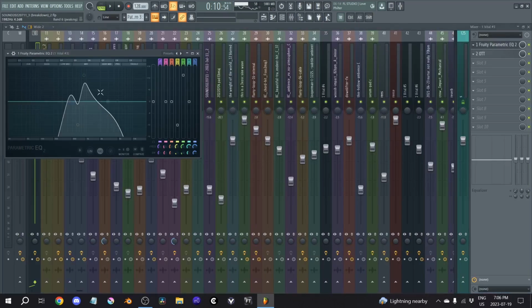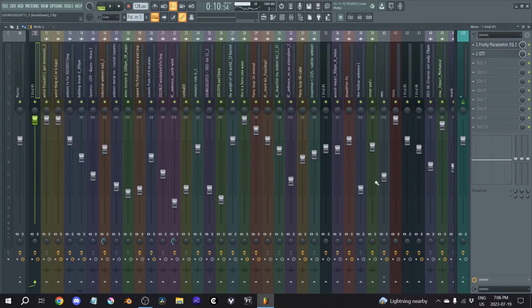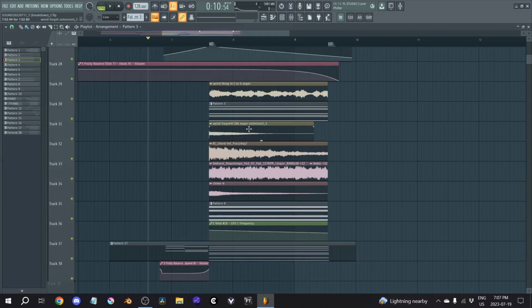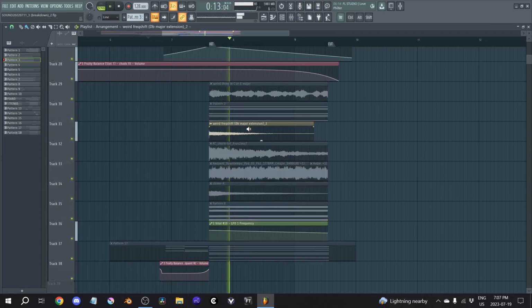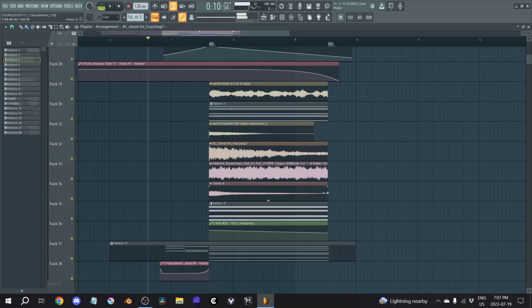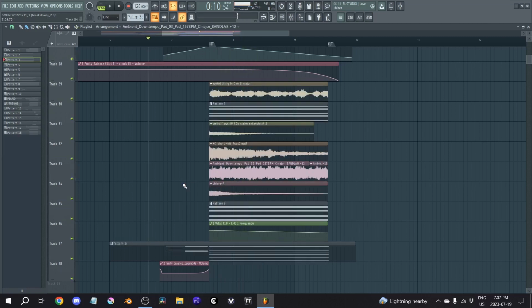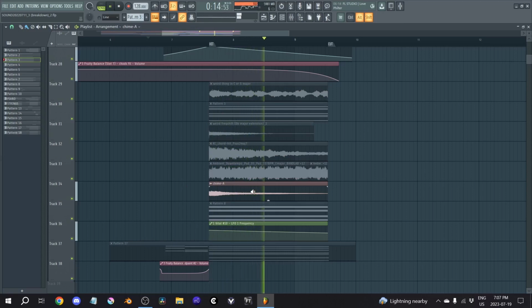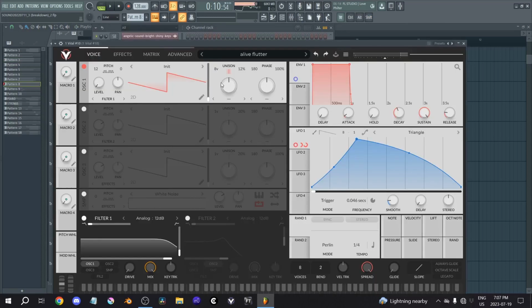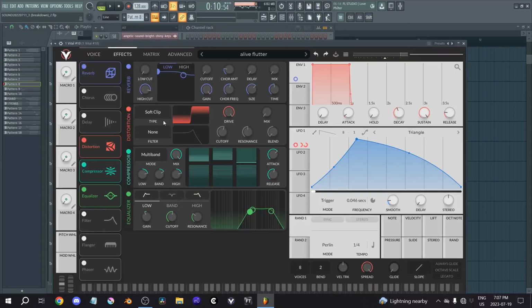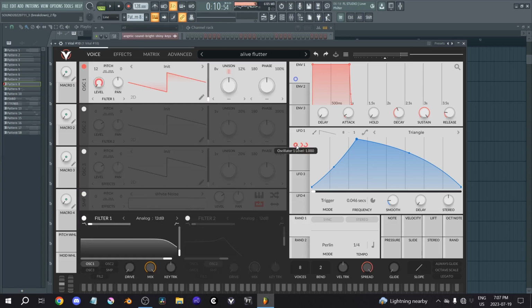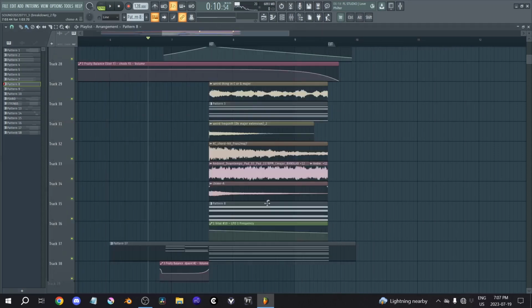Super saw with a vowel-y EQ shape and OTT on it, a vocoded frequency shifting experiment chord hit, a pad from BandLab that I often use as a chord stack layer, has a lot of OTT on it, chime, a flutter in Vital, which is basically just a super saw with some effects, distortion, compression, and there's an LFO modulating the level and also the distortion, and the LFO's rate is being automated to slow down.